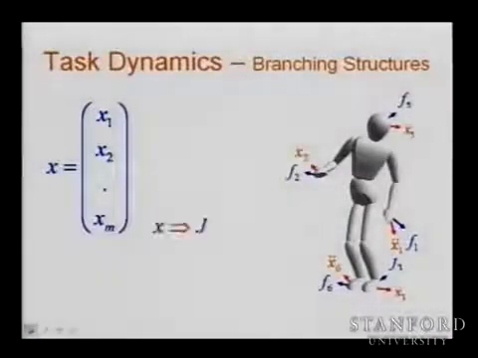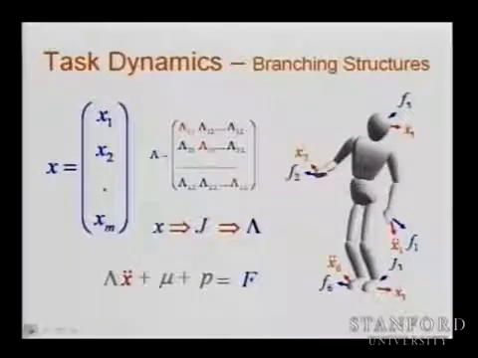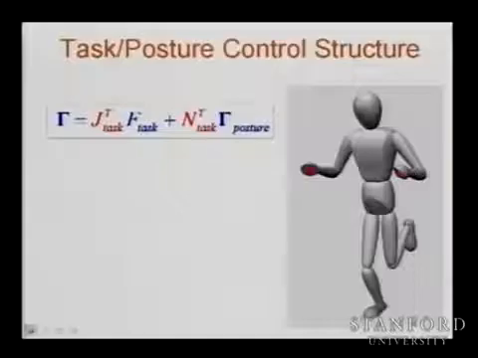Because now, with this, you can find a Jacobian. Once you have a description, you find a Jacobian, you find your mass matrix, Mx, or lambda, what I call. And on the diagonal, actually, you have the mass properties at each of the points. And the off diagonal, you have the coupling between them. And now you're back to this. Beautiful. You have the same model in a higher dimensional space. And now you can use this model to control the system.